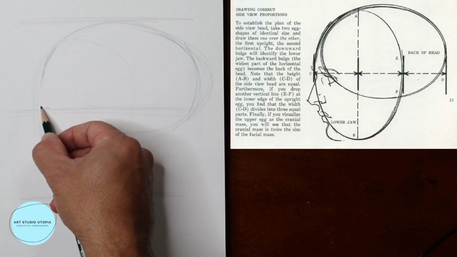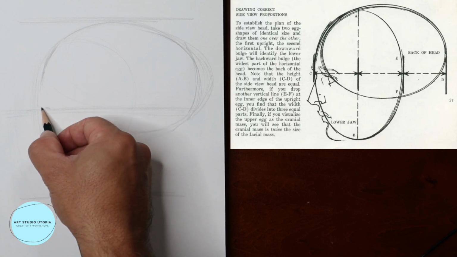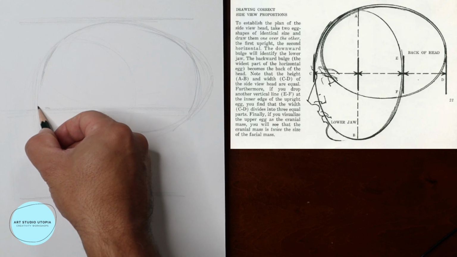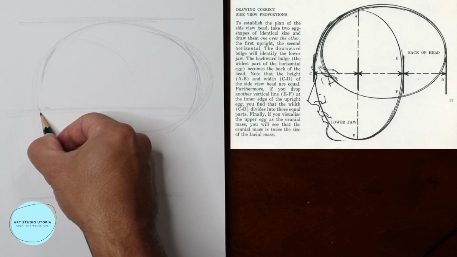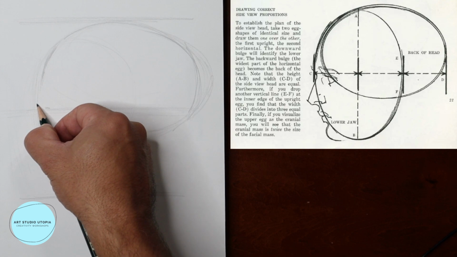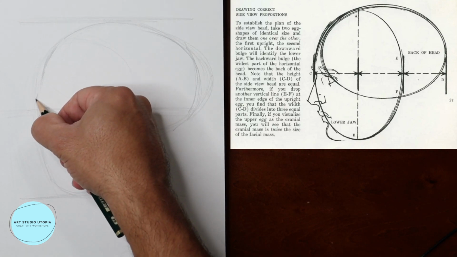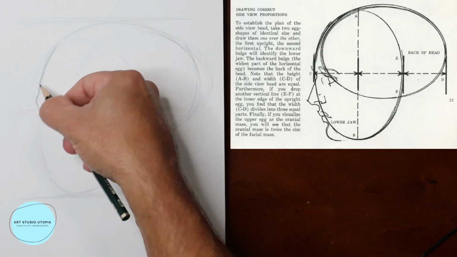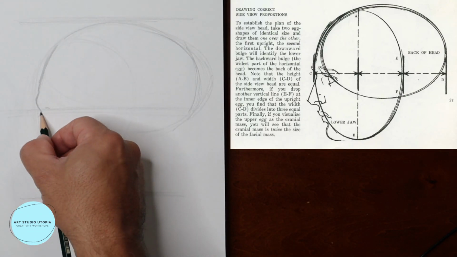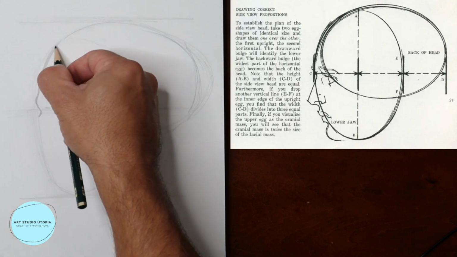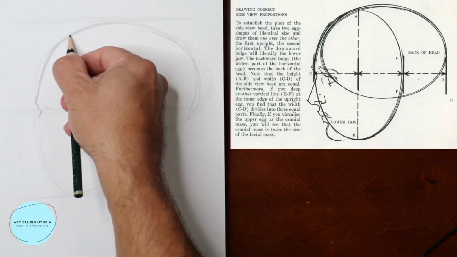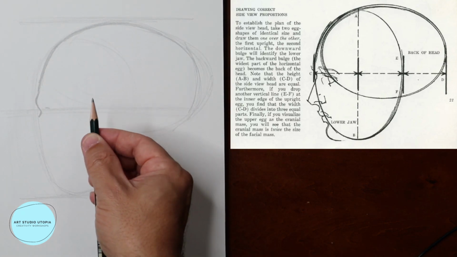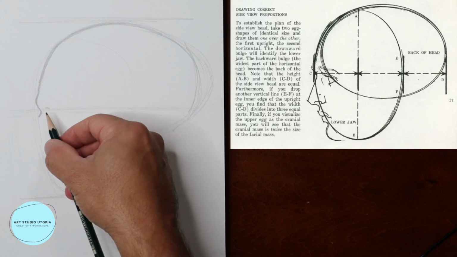Let's go ahead and do a couple of features here. So I want you to find that in relationship to this line, we have that keystone, that bridge of the nose that takes us right up into the forehead, and then the little roundness and the actual forehead. Notice how I darken this, and this is going to be crucial. Reminder, we're still using the overhand or the underhand grip.